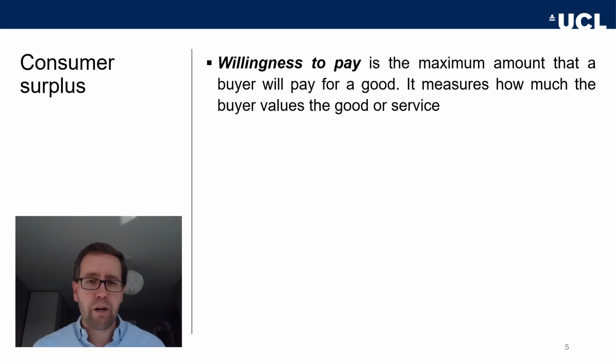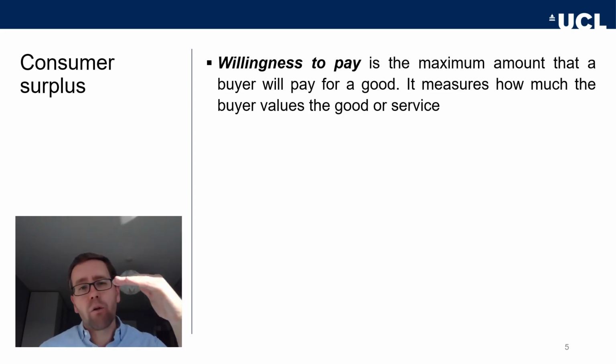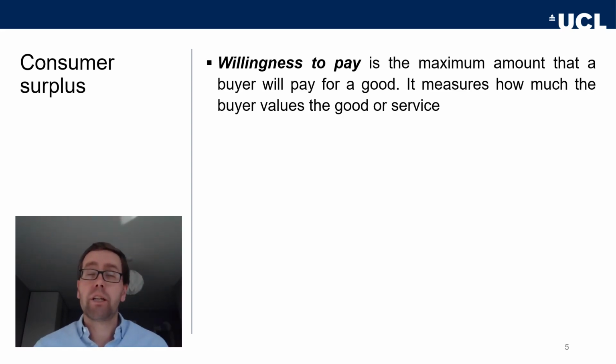So maybe you're willing to pay £3 for an espresso. But for other people, maybe they are less addicted to caffeine than I am, or they have less money and they are only willing to pay less for an espresso. So willingness to pay gives us, for each individual, the amount they are willing to pay for a good.